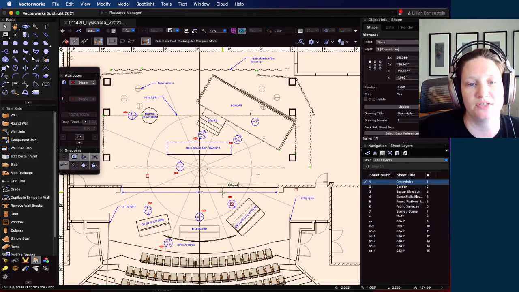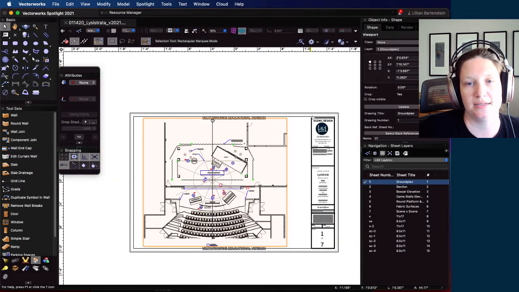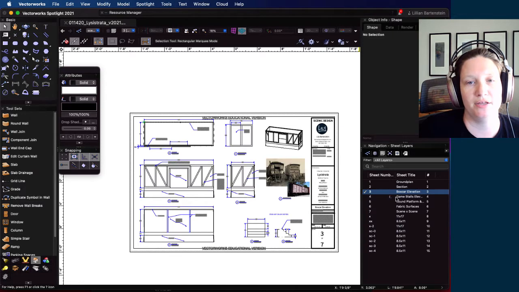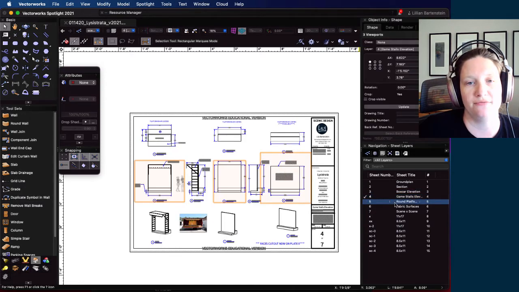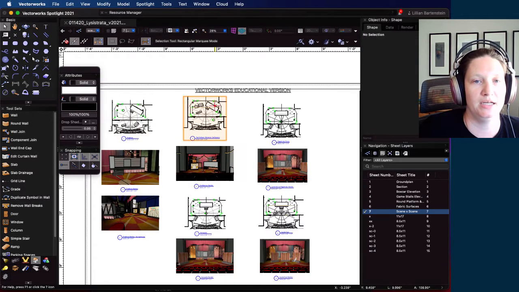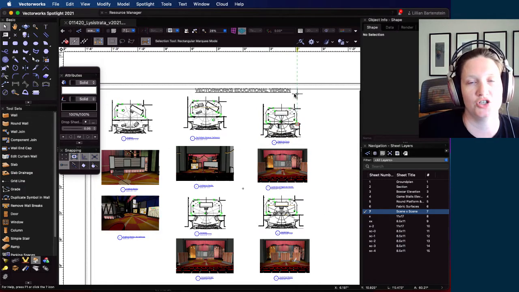Some rough dimensions that are helpful, but in general, ground plan view has a title block and a little section marker. That section marker links to the section view here on the second plate, and then I can just click my way through and see each of my drafted plates, okay? And then this is like a lovely scene by scene. So this is tiny, mini versions of where the scenery would be and then renderings to show what that would look like. So that's all in our sheet layers.